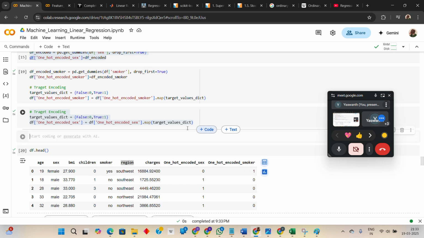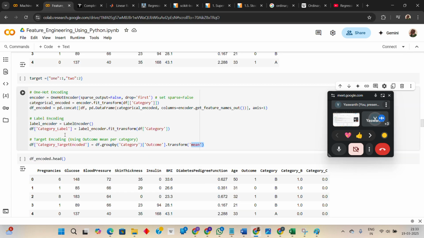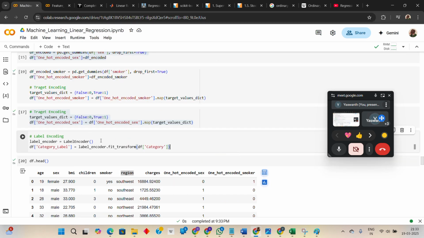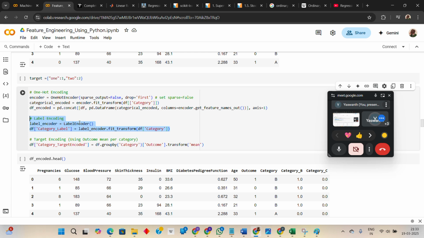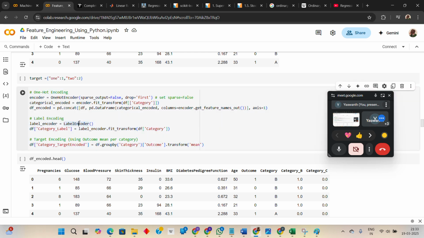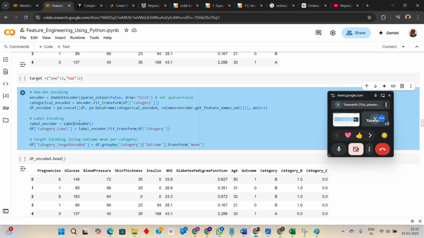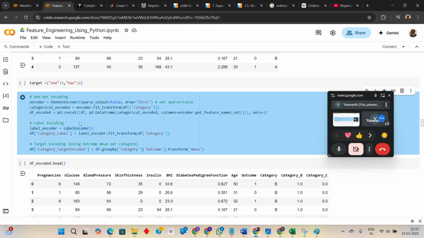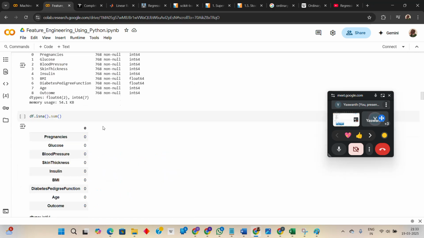Now region is there. Now we will do this label encoding. For label encoding, we have to determine the label encoder. So label encoder is actually... it is not working.